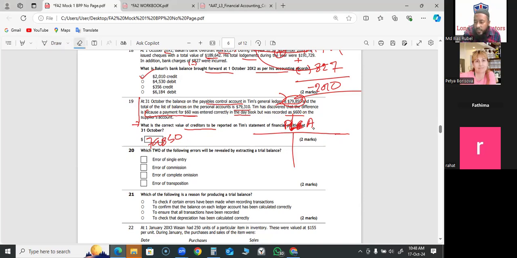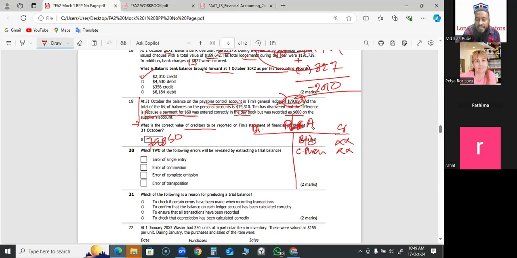One quick correction. When you pay your payable, your bank becomes credit, payables debit. Two popular items go on the credit side of your payables. Have a look here, trade payables. Let's assume any balance b/d. Balance b/d goes on the credit side. Credit purchase goes on the credit side, isn't it?